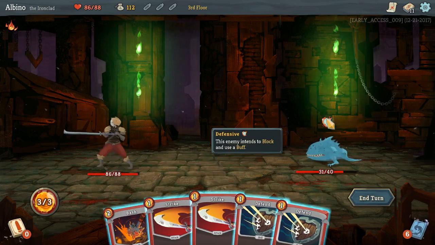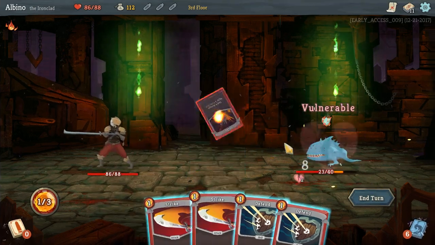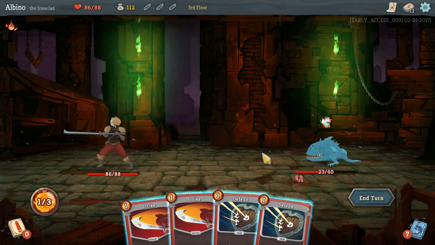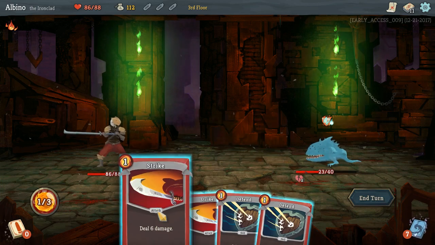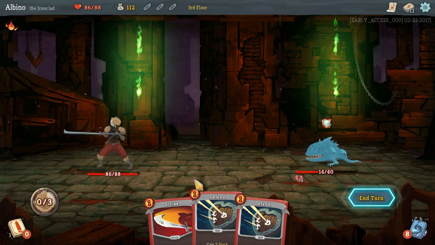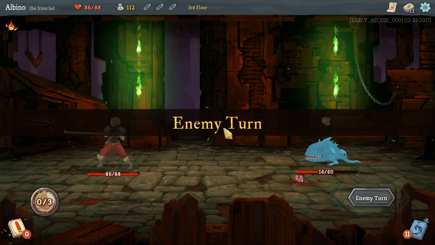This enemy intends to block and use a buff. He's doing double action? That's some bullshit. So we're gonna bash him to make him vulnerable. Always do that first, you know? You want subsequent attacks to be done while he's vulnerable, don't you? Yes, you indeed do. So our 6 turns into a 9, and we end our turn.